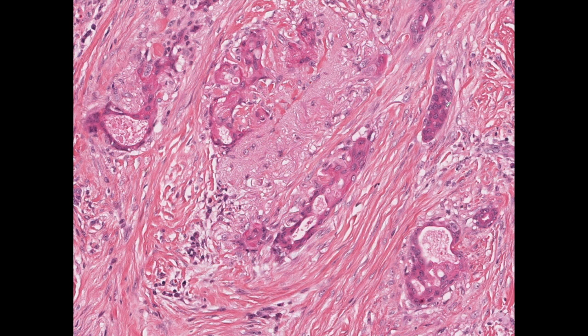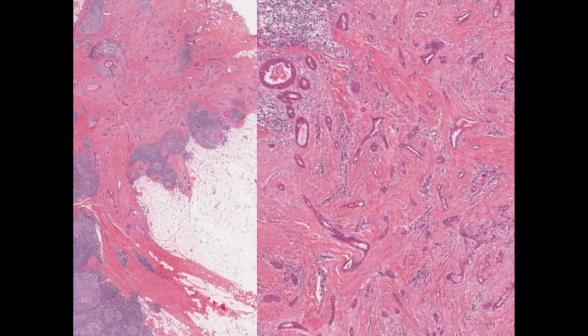There are several small foci showing mild nuclear atypia. The cells have abundant pink cytoplasm. Nuclei are mildly pleomorphic. No vascular or perineural invasion is seen in the lesion. In summary, we have an infiltrative neoplasm in the dermis and subcutaneous tissue, characterized by tubular and microcystic differentiation of eosinophilic cells within a sclerotic stroma. Nuclear atypia is very focal.